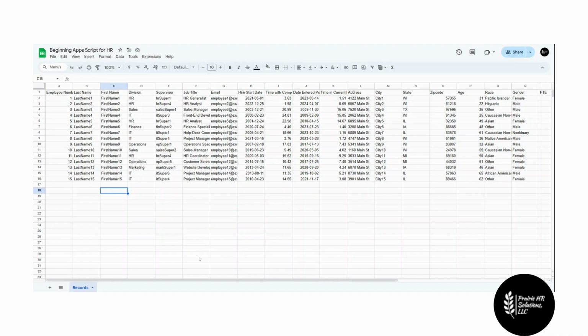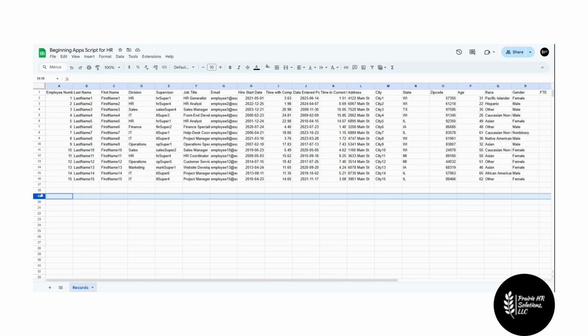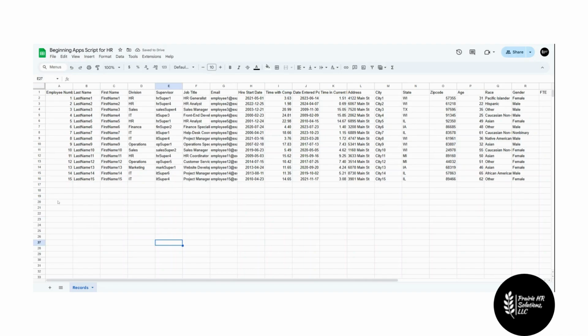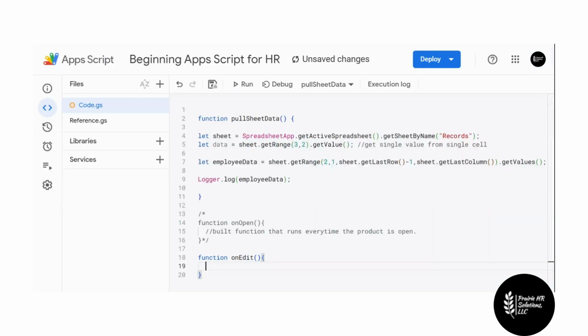But it comes in handy if we are, say, writing an entire line. If you remember, right, we were setting values based on an array or appending a row. So appending the row would be one change. So every time that we appended a row, we can run that function and say a new employee record has been created. Kick it out in an email or whatever it was that we needed. So that is a way that we can use it. For illustration purposes, let's take this cell here, row 19, column 1, and every time something happens to this spreadsheet, let's populate some text in here, like, I don't know, something happened.